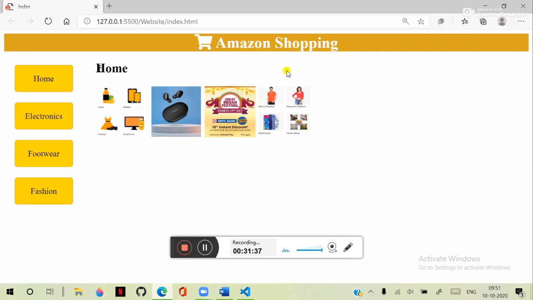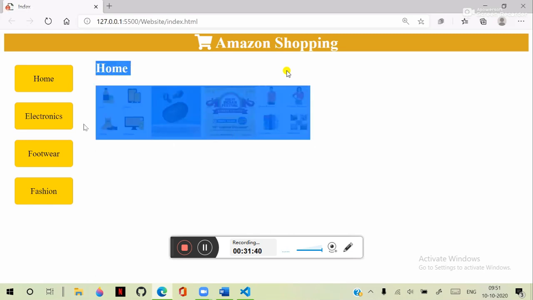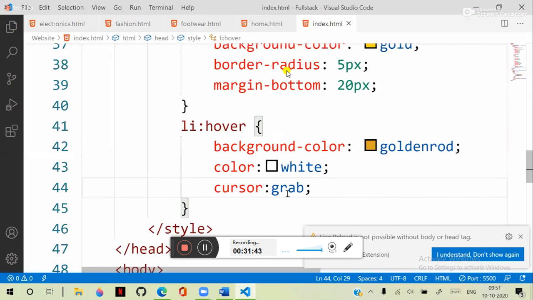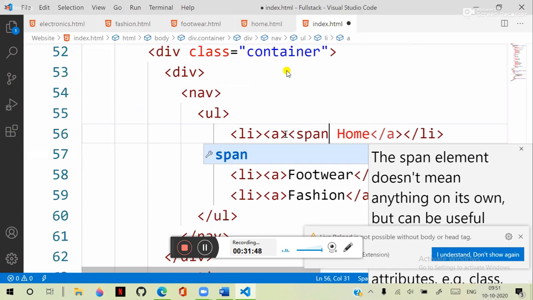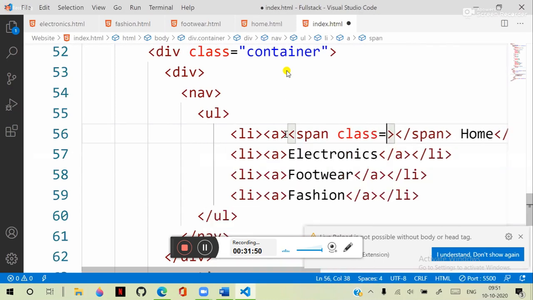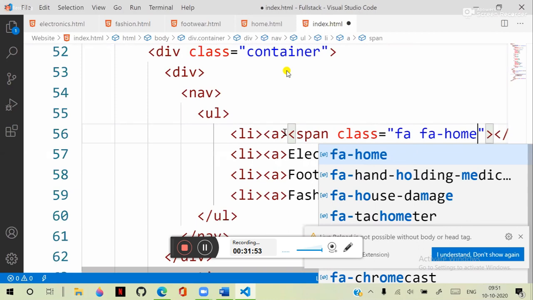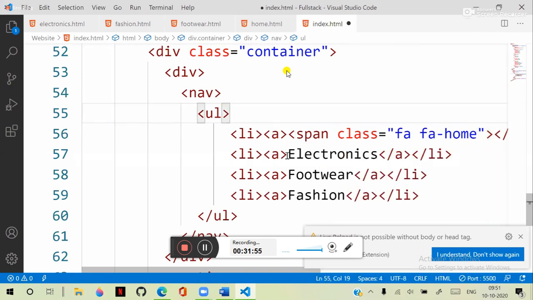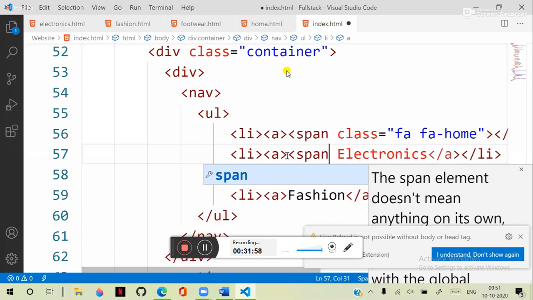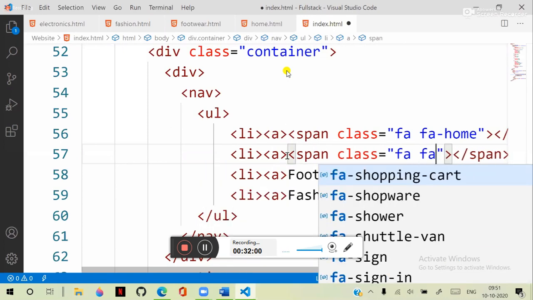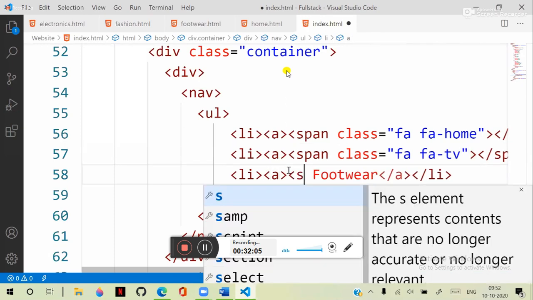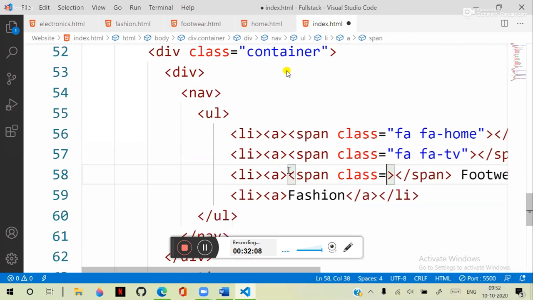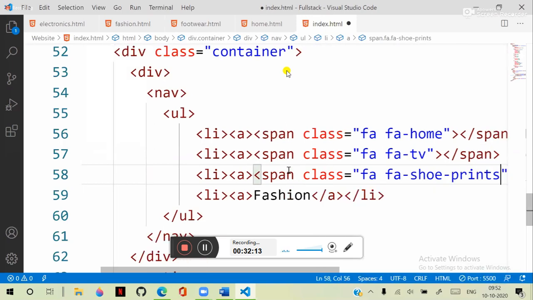Here, right side, you have an iframe. In this iframe, that should come. We will keep some symbols accordingly. Home, I will put a span and a class as fa and fa-home. Okay, electronics, I will keep a span and a class as fa and fa-tv. Okay, I will keep another span. So this is class and fa-shoe-prints.